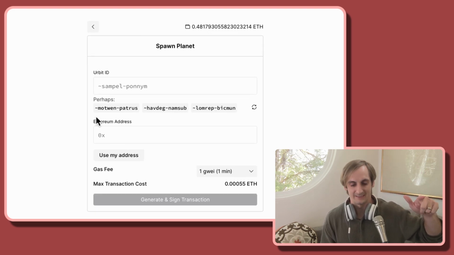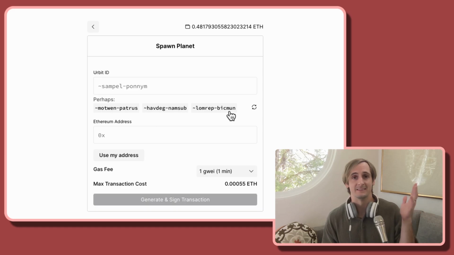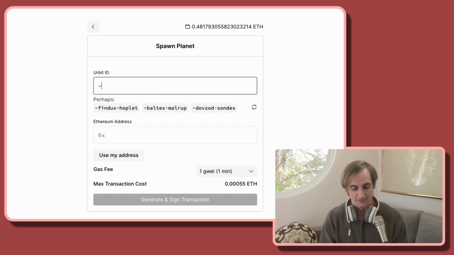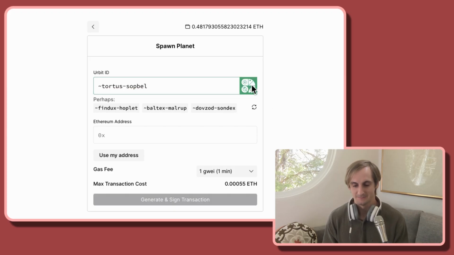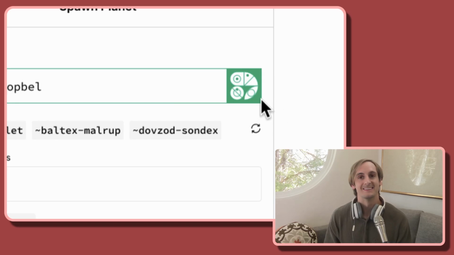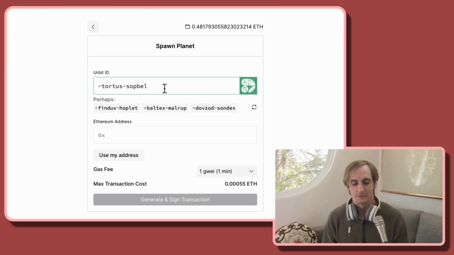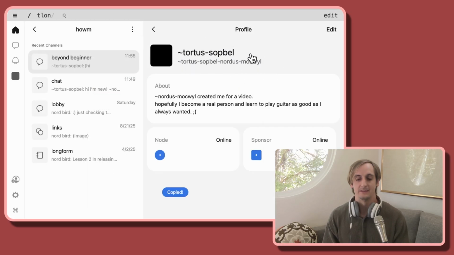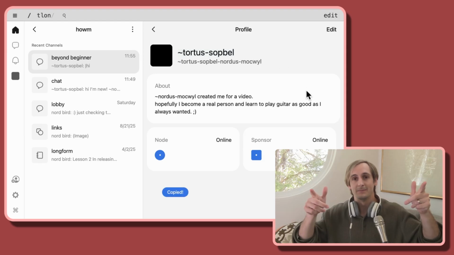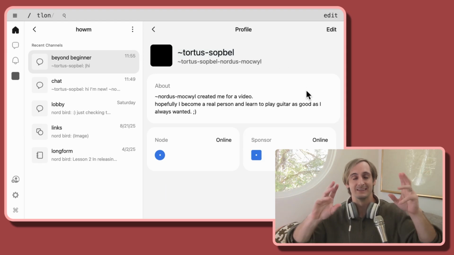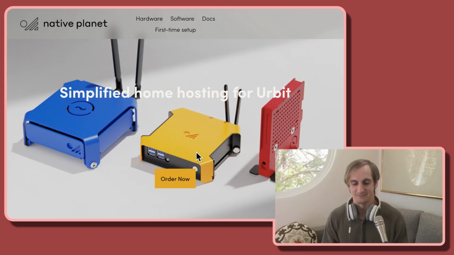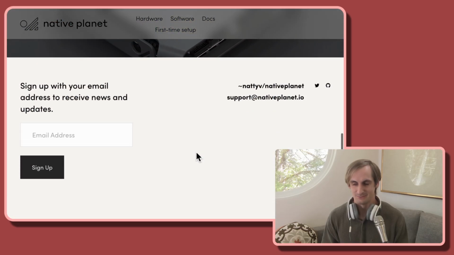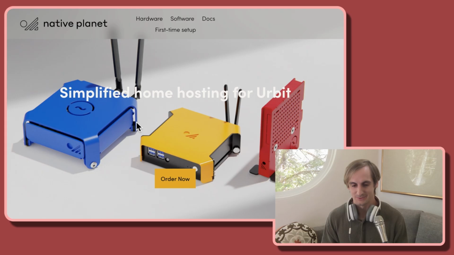I can spawn planets. Here's 3 planets that are inside of the star. Here's another 3. There's a whole bunch of them. One of them that I think is really fun and cute, Tortoise Sopbell. And look at that. This is a little symbol that comes with it. It's fun. Fun stuff. So I have the authority to make Tortoise Sopbell. So if you buy this and you just fall in love with Tortoise Sopbell, that's awesome. I can get it to you if you're ready to go off on your own. Yeah, if you get really into it, you can buy one of these sweet babies and run it right next to you. It's great, beautiful.